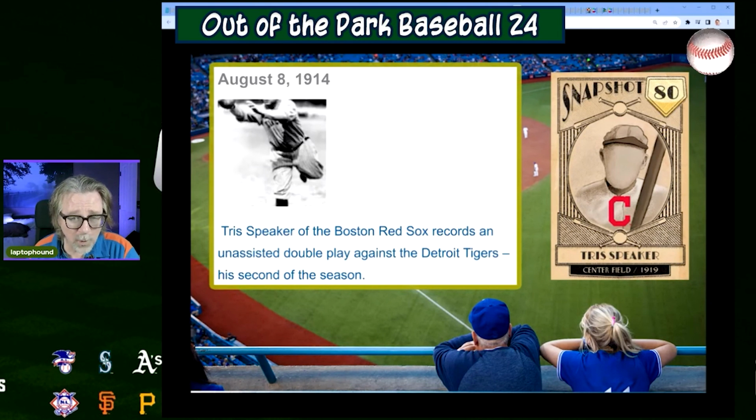So World War I is starting to get kicked off in Europe. And on this day, Tris Speaker records an unassisted double play, his second of the season, which isn't really a big deal now. Unassisted double play. You catch the ball and step on the base, I would think. That's how you get your double plays. But maybe it was a bigger deal back then.